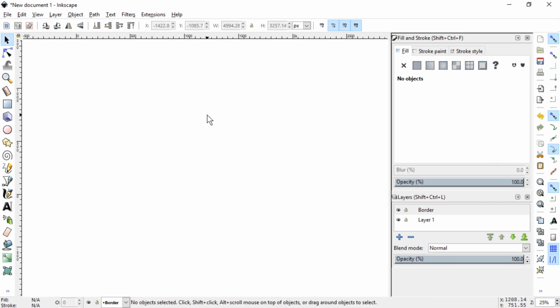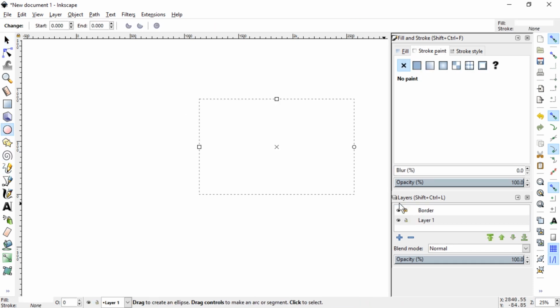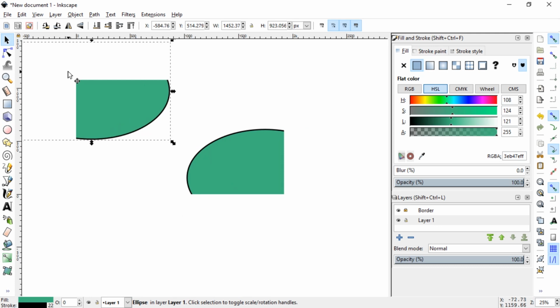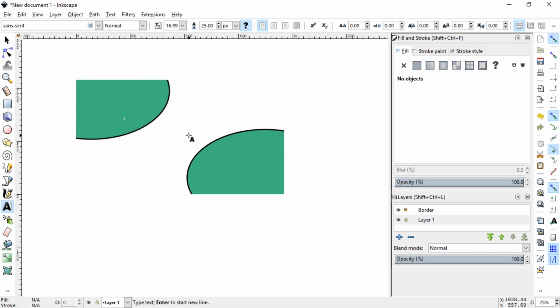Yeah, this is how I want it to be. I'll show you why in a second. I'm going to lock down the border, and now if I add my shapes, let's make them colorful. So yeah, this is why, because this is just less clutter.